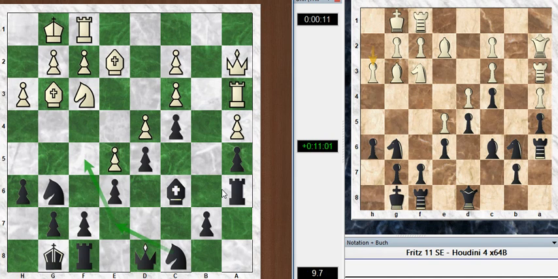So knight c8, h4 is what... Yeah, this would give this square for the knight. So yeah, h4 now. Knight g6, e7 and h5. Just keeping a complete lock on the position.